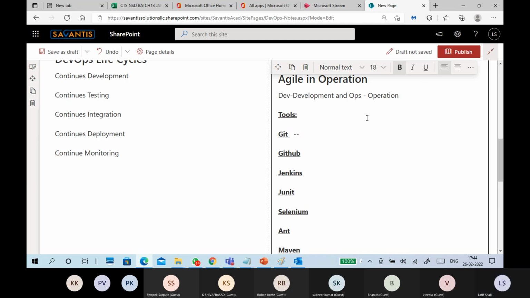Centralized version control or distributed version controls are there. So it is a version control related one. Version control service, VCS. Important is source code management.